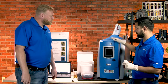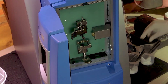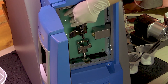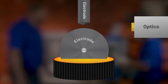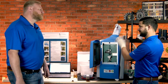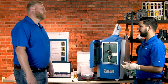This unit can analyze 24 elements. It's a RDE — Rotating Disc Electrode — type of elemental spectrometer. There's a disc and a rod, both graphite electrodes. Once positioned at a certain width, a spark is created between the two, which burns the oil. That burning oil creates light that's picked up by the optics and analyzed by the CCD chips in the back. This process has been used for over 40 years, and the US military has standardized on it for their joint oil analysis program for many decades.